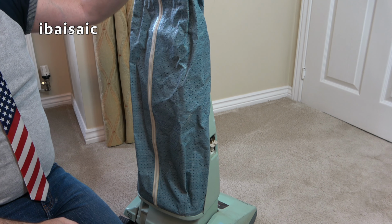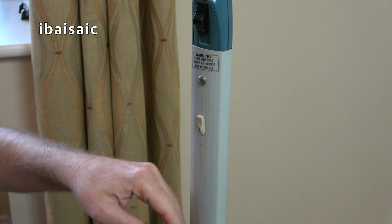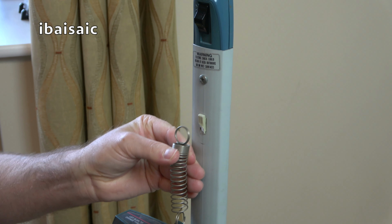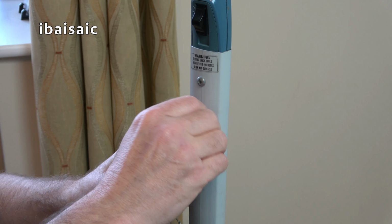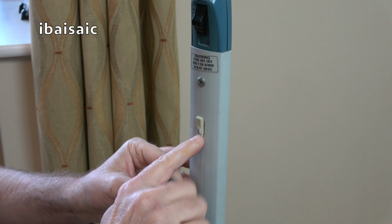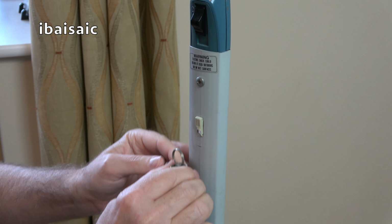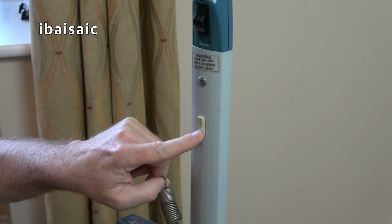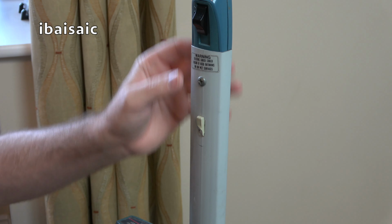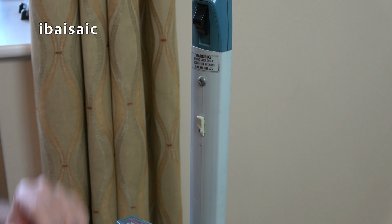Yeah, what we're missing is the hook at the top. You can see here, there should be a little hook that you hook the spring over. So if that's attached via a little hole, which I assume it is, I might be able to put a little screw in there or something just so it holds it up. That's a shame that that's broken. As I said, it didn't mention it was broken in the listing, so I'll check the box later on and see if that part's in the box.